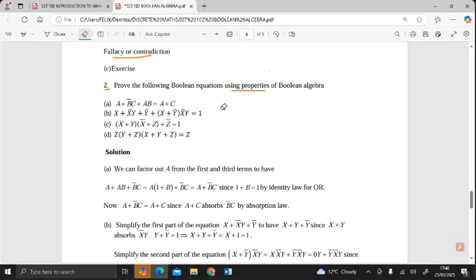How do we get there? The whole of this is equal to A plus C. So it looks like even B has been swallowed somewhere. If it has been swallowed, then it must be giving you an idea that there must be some absorption laws somewhere that were applied, and that is why something was absorbed. You can see B has been absorbed there. So you see, those are the kind of things that should come out in your mind.